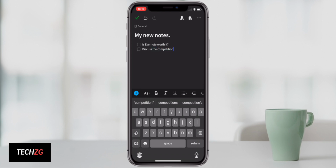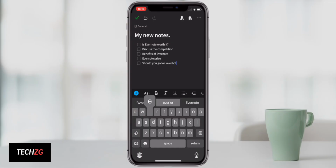The main benefit for me of Evernote is that you can use it across all devices and all operating systems. So if you're on iOS or a Microsoft computer or Android, Evernote is going to work across all of those. Whereas something like the Notes app from Apple, you can get it on other operating systems, but it's quite hard. You're going to have to use a browser, and it's just not as easy as using something like Evernote.